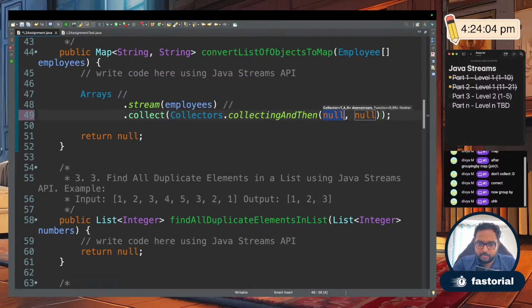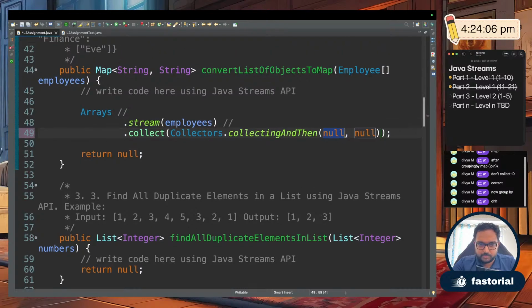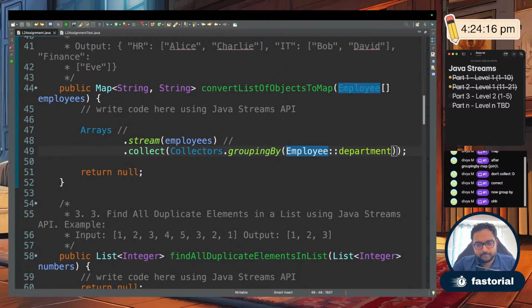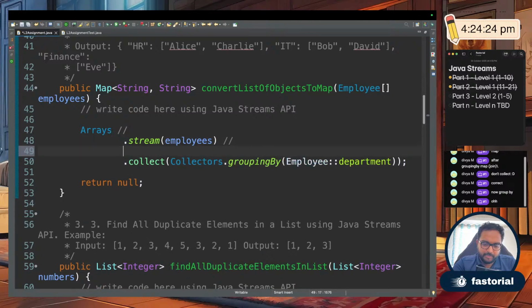So here you have to give two values. No, not here. So groupingBy, no, I'm not sure what to do here. You group by department. So is there a groupingBy here? So grouping, no.